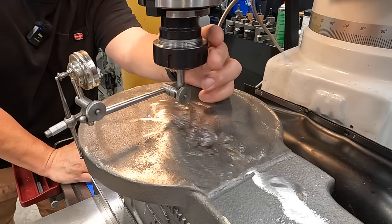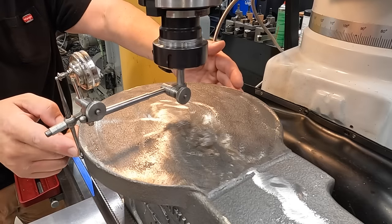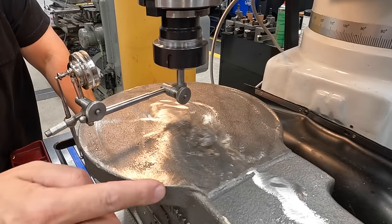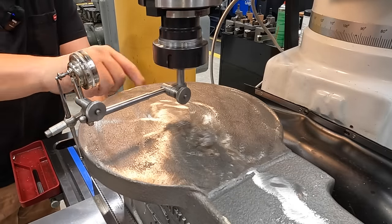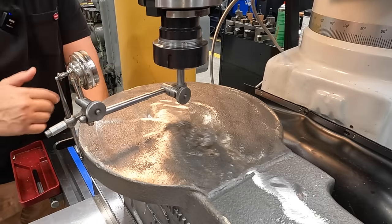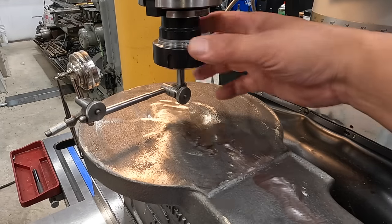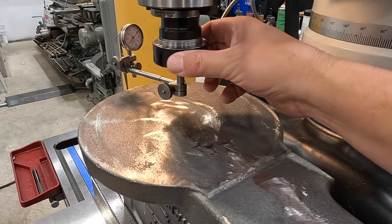And then once we get this center to center here, we'll just keep moving it around. And you know, we can't come here, but as long as we're about averaged all the way around this circle here, then you should be about in the middle of the casting. So we'll go ahead and start moving it just a little bit.